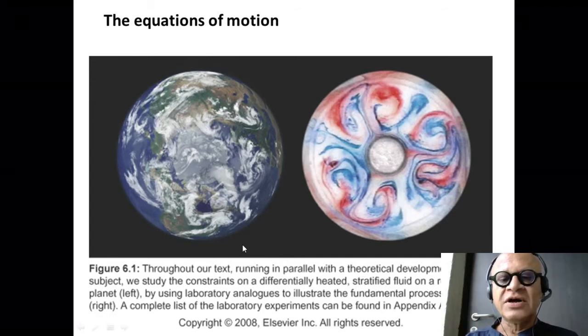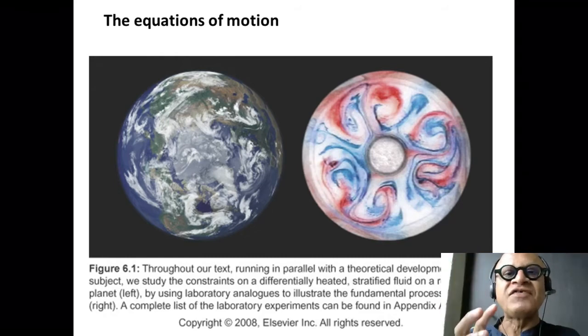So this is the example of a satellite image compared with the lab experiment. John Marshall and Alan Plumb tried to give you a sense of the physics from the lab experiments and then try to show why they are analogs of what actually happens on Earth, right? We will see, when we derive the equations in this chapter, that going from a flat tank in a lab to a sphere is a bit tricky, but there are a lot of fun things to learn.